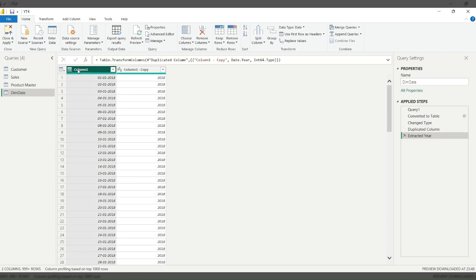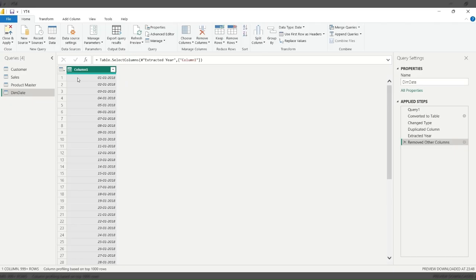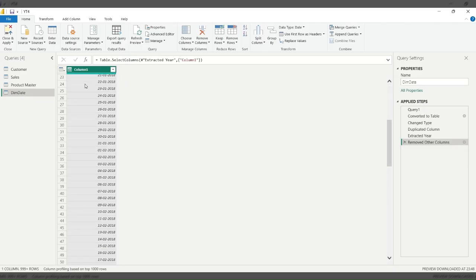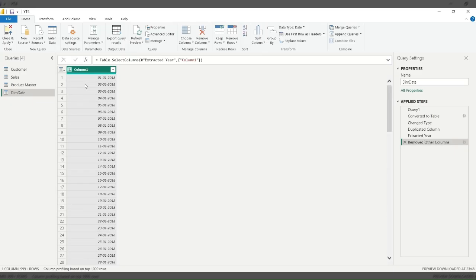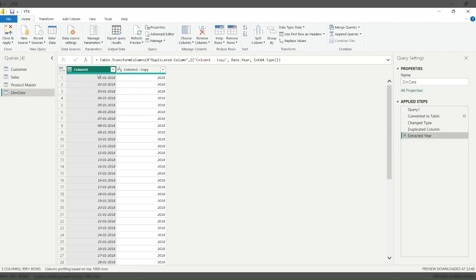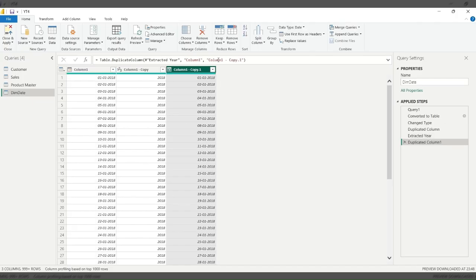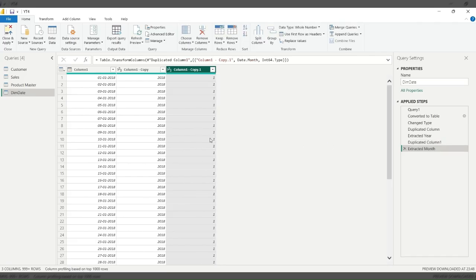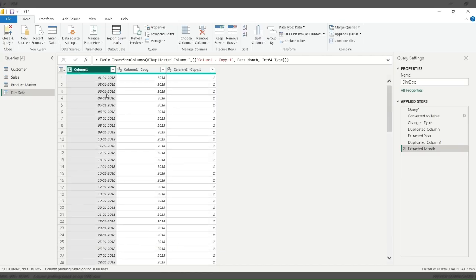In the same way, I'm going to duplicate this column, and I'm just going to say I only want the month. So only the month will be visible to me. So we can have a different type, and depending on this, we can change it.